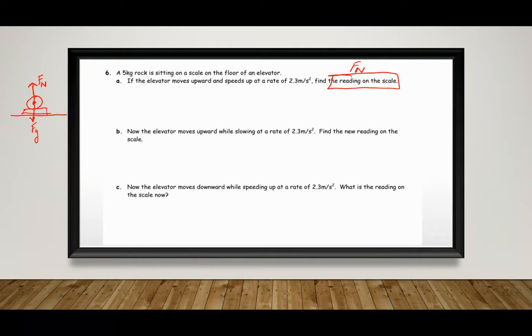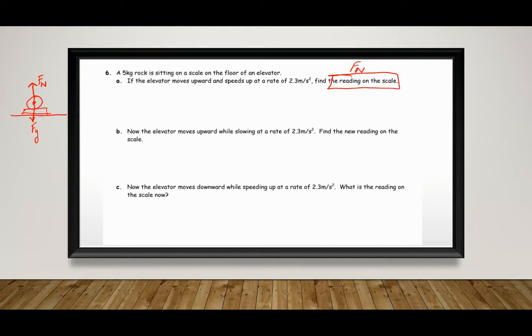So your normal force is the surface force. It is the force being pushed out by the surface that the object is sitting on or where the force is being pushed onto. And we're going to look at different examples of that, but I just want you to know that the normal force does not have to be the same exact value as the value of the weight of an object.